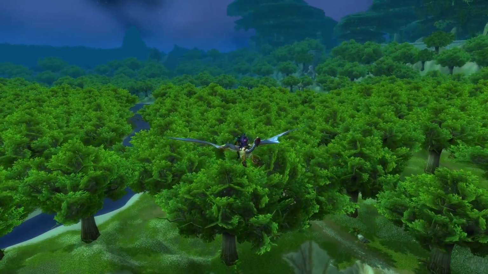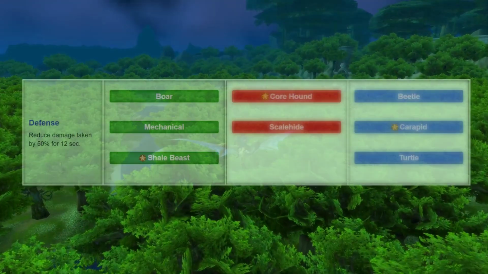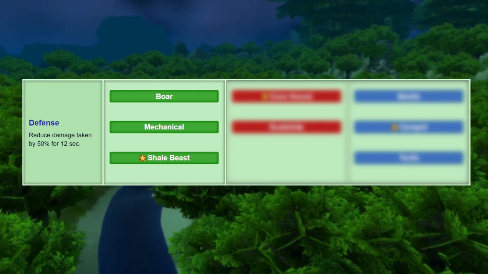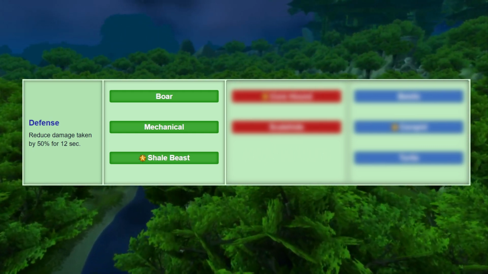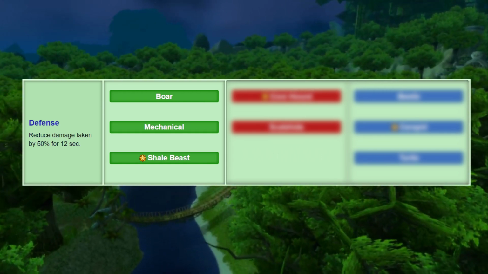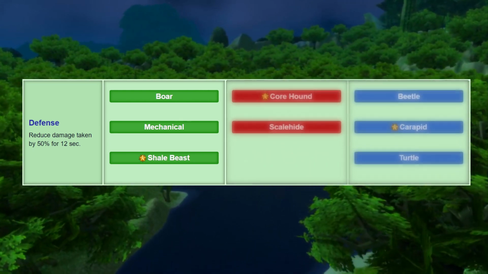Now, if you want the same benefit, but you're running survival, or if you're using a pet with marksmanship, either of these two pets here, the boars or the mechanicals, are going to do you very well. That magic damage resistance is kind of just a little bit of a cherry on top. The defense ability, given that it's only on a 1-minute cooldown, you're going to get a decent amount of pet defense already. Now moving on to the Core Hound.